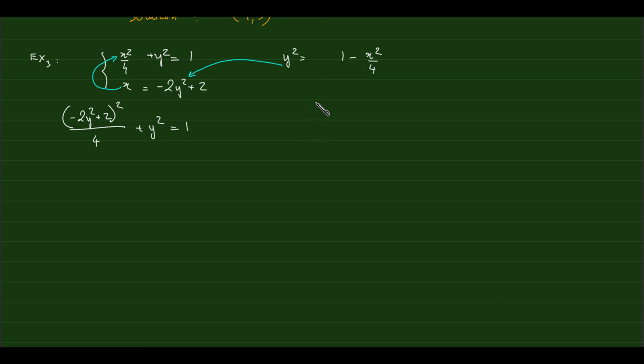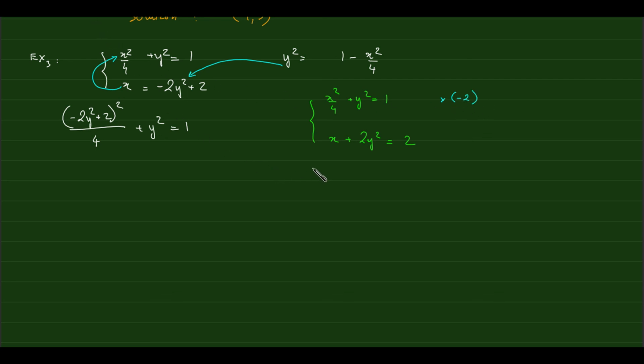Now let me use a different color to do this one, okay? Because right now we gotta do elimination and substitution and give you something hard. I'm gonna keep this one. Then I'm gonna move this to the other side, which is plus 2y squared equal to 2, so add both sides by 2y squared. Now I multiply the first equation by -2.